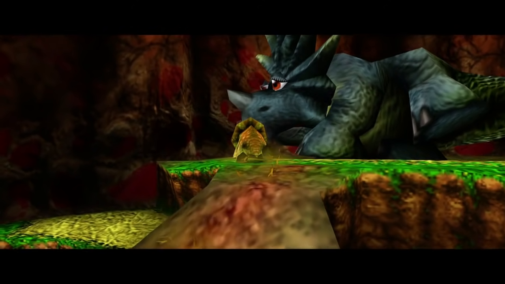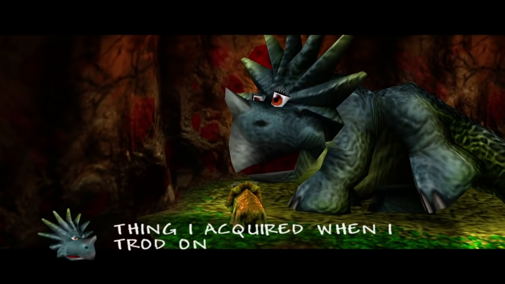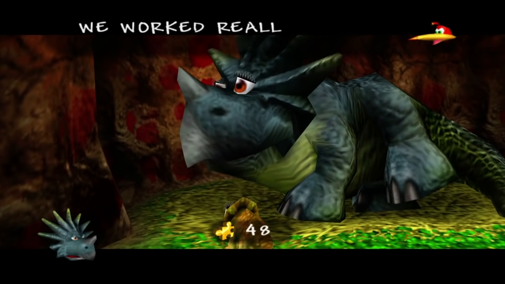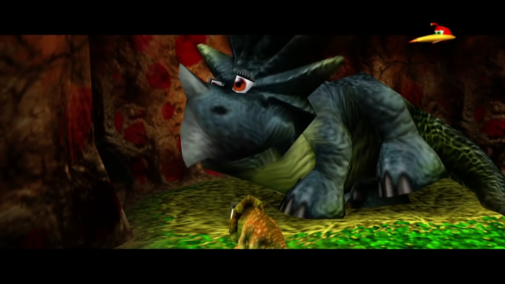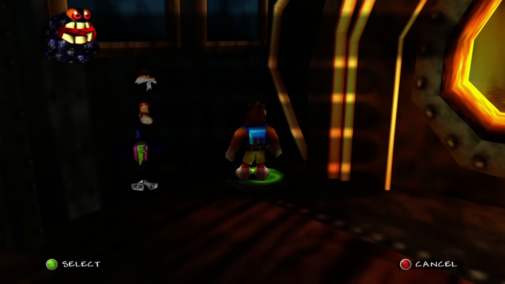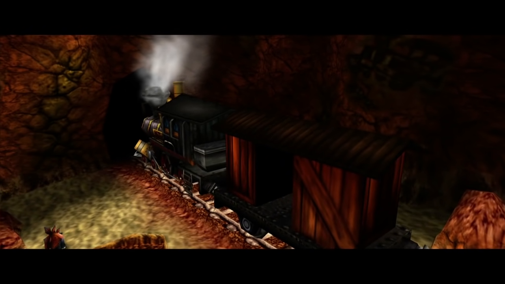So with that, we've actually helped all 3 of the different Babbies. I can't thank you enough. Please accept this shiny thing I acquired when I trod on one of those Unga Bungas. Hooray, we get a Jiggy! We worked really hard for you. Yep, that's true. Any chance of another Jiggy? That's what I'm saying, Kazooie. No. Fair enough. Yep, all of that work for 1 Jiggy. Kazooie's upset by it. I'm upset by it too, but let's just move on. We can finally go and enter Grunty Industries. So long, Pterodactyland. Not done with that stage yet, but we're done for now.